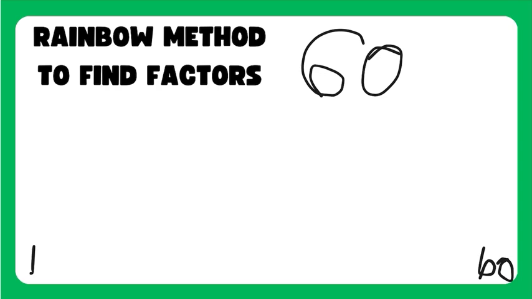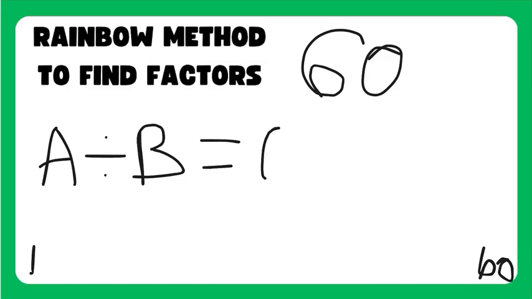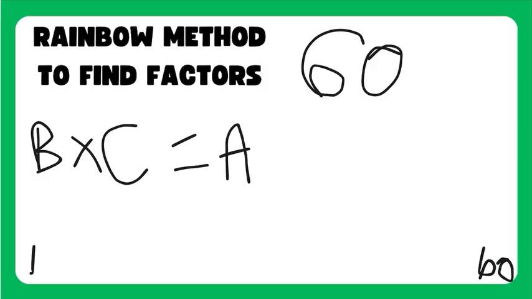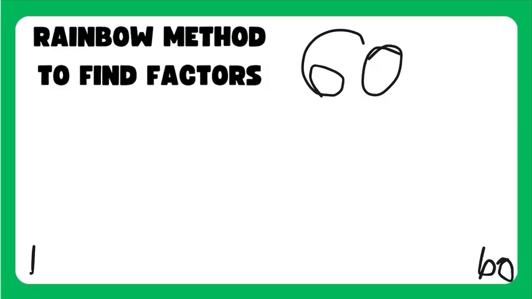So now we will move on to 2. We can now try doing 60 divided by 2. The way division works in correlation to multiplication, over here we have 60, so let's just call that A. If you divide it by something called B and it gives you an answer of C, you can rearrange it to this. You can change it to B multiplied by C to give you A. And this is exactly what we are going to be doing. We are going to find B and C in these questions, and we will get A with them, A being 60. And if we get 60, that means those two are our factors.